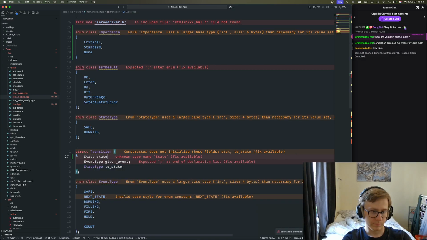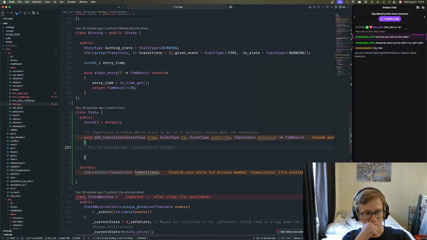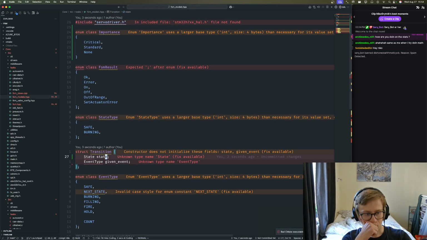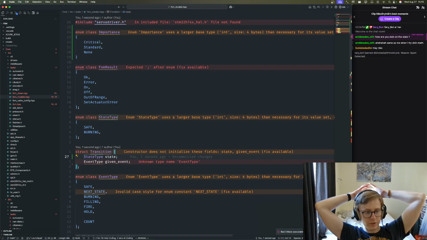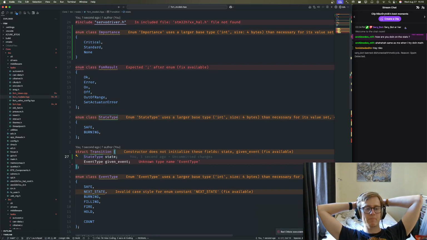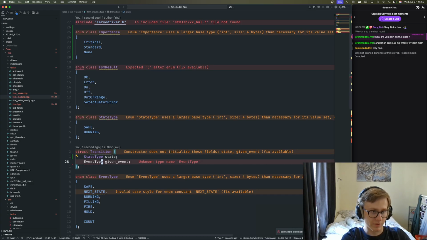State. Ooh, that's bad, since now we have defined states type multiple places. Guess that could work still. Event type, why doesn't that work?